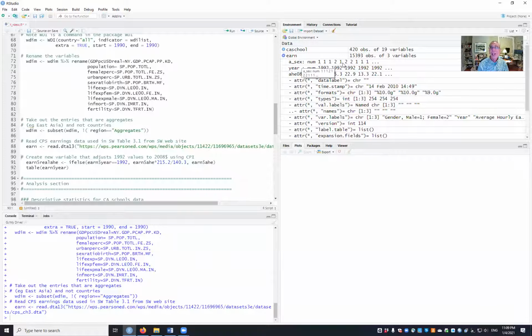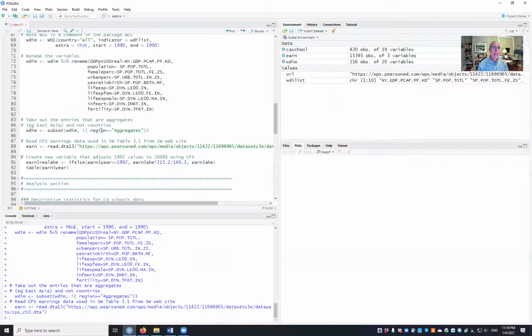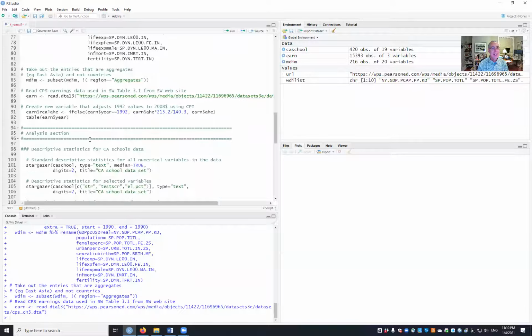I don't know whether 1 is male or 2 is male or 2 is female, right? So I'm going to have to figure that out. I could look at the code book and see, but probably it'd be easy to figure out because we know, in general, that women earn about 80% of what men earn on average without controlling for any other variables. And so all I have to do is look at the table of means by this variable, and then I'll be able to know whether the 1 is male or the 2 is female. So that's how I've read in the data set.